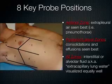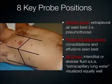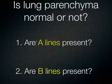This is where you stick the probe when you're doing one of these lung ultrasounds. You put it anteriorly here, a little more inferiorly over here, and then more laterally here. Okay, so this is the anterior axillary line, posterior axillary line. And this is kind of what divides these areas. And the sternum is right here, so this is just sort of right parasagittal to the sternum.